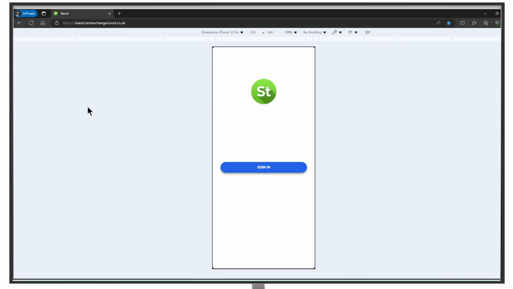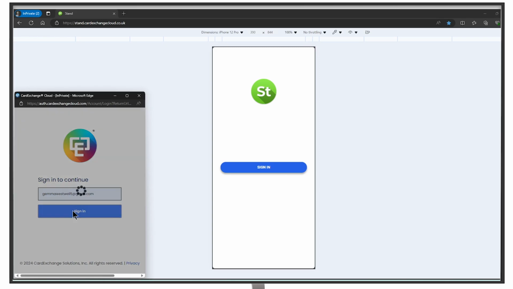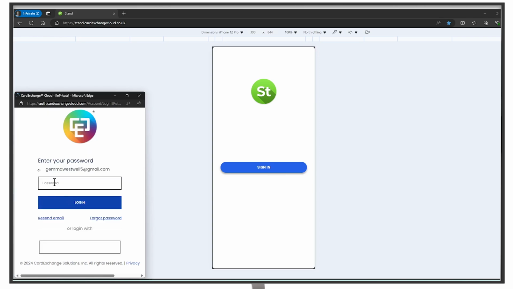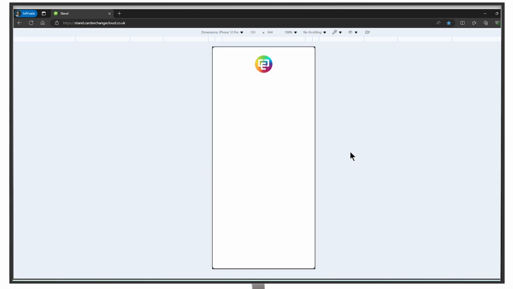So the user will receive the welcome email, they've clicked on the link, and then from there they will sign in. And I'll just sign in with my demo. Okay. And then what will happen is the user will now be directed to a step-by-step enrollment wizard. And so it automatically scales to whatever device they're using. So this part is all happening in the browser. We're not using the app at this stage. That will come after the enrollment when the actual credential is delivered.